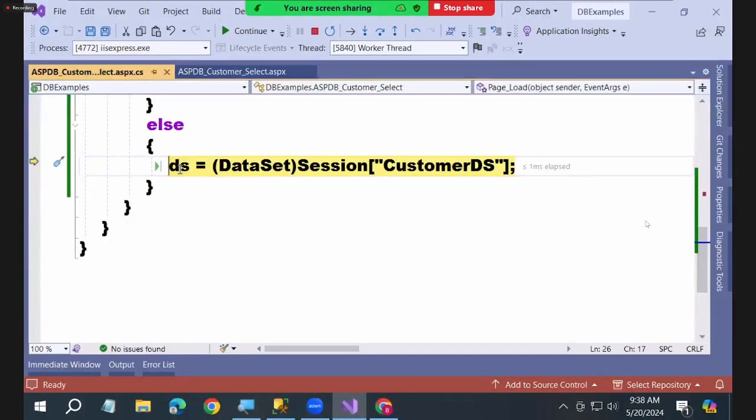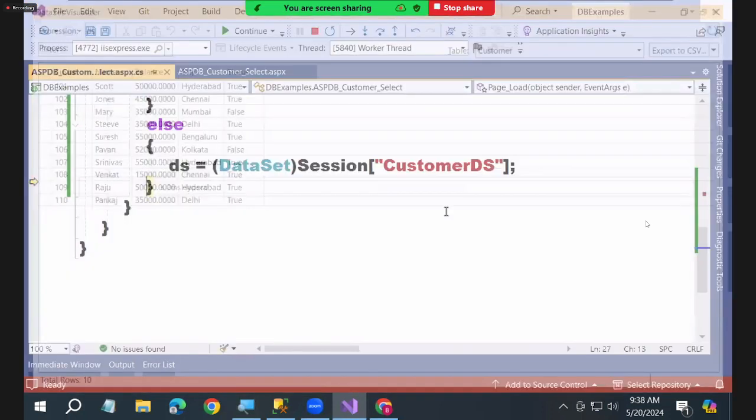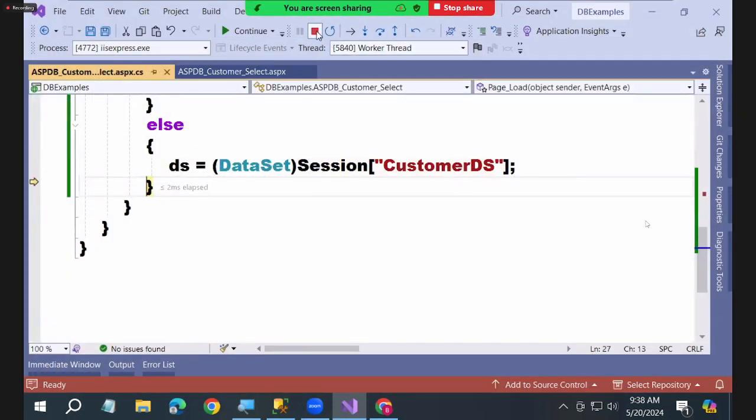Okay. Now after executing this line, data is loaded in the data set, and click on the view and you can see the data. I did not establish a connection with the database now. Are you getting me or not? If I don't use this like this, what is the problem, you know?